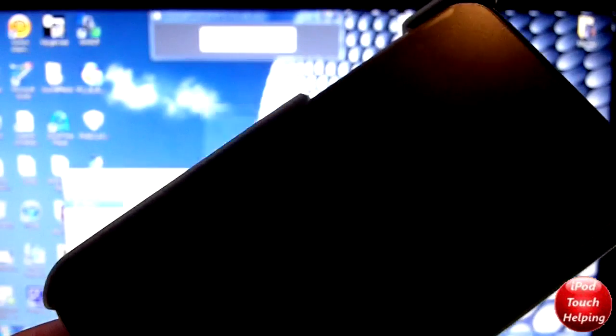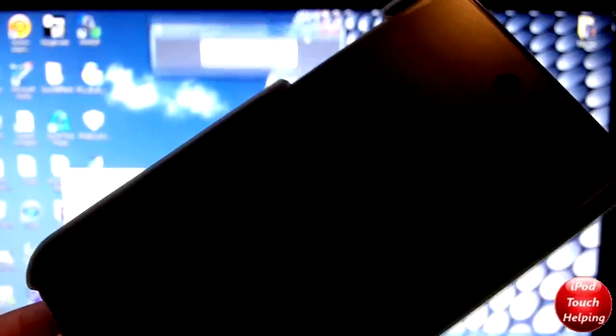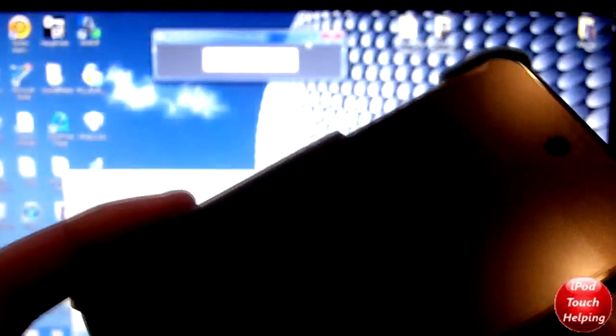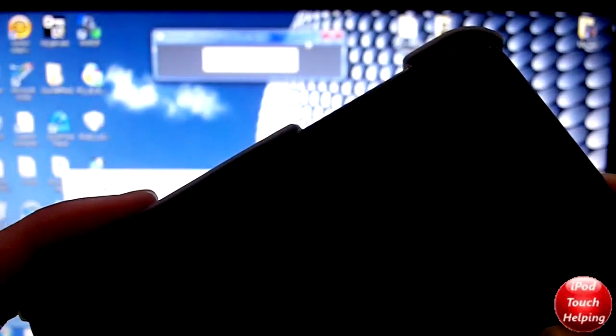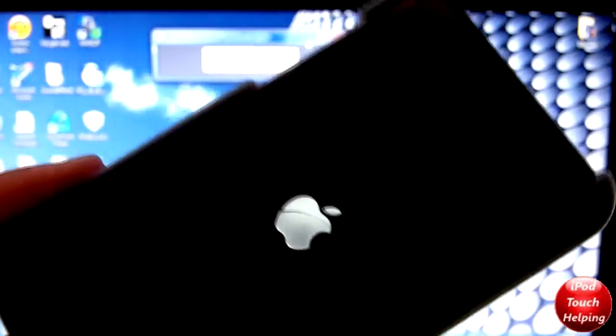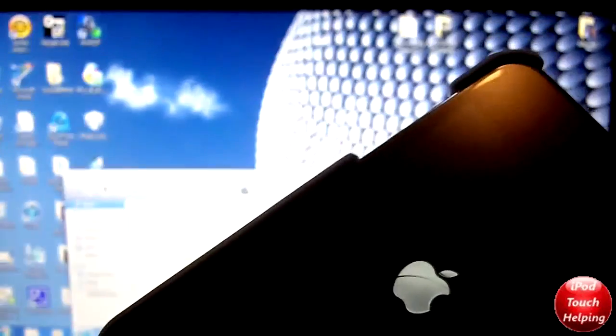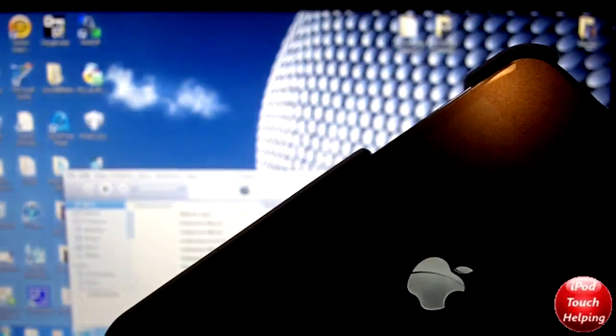You just follow the quick little steps on LimeRa1n, and then you basically just let it run. I don't know how it does it, but GeoHot really has done a really good job with this. So good on him, definitely. Then you're going to want to turn it on. There we go, turning my iPod on, and we should be jailbroken now. This is a really easy jailbreak, guys.